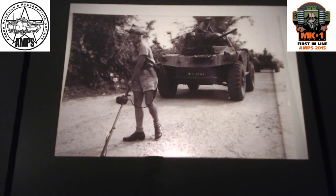And you see the guy here sweeping the road for mines - that's one of the things they usually do every morning. Again, look how close the foliage is to the side of the road - very easy for an ambush to be set. One thing you're going to notice about French armor, especially in the later stage: you will see a black rectangular marking, the French tricolor, and then 'IC' with the code number for the vehicle. That is very common on most vehicles you're going to see for the French period over there.